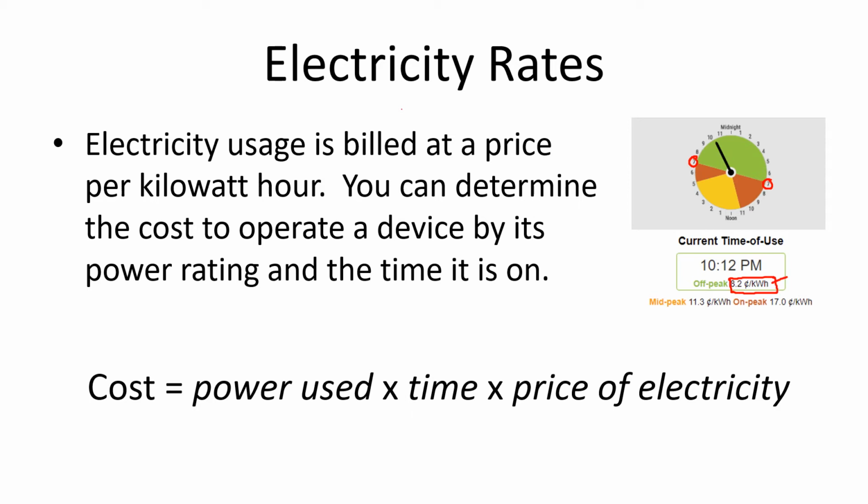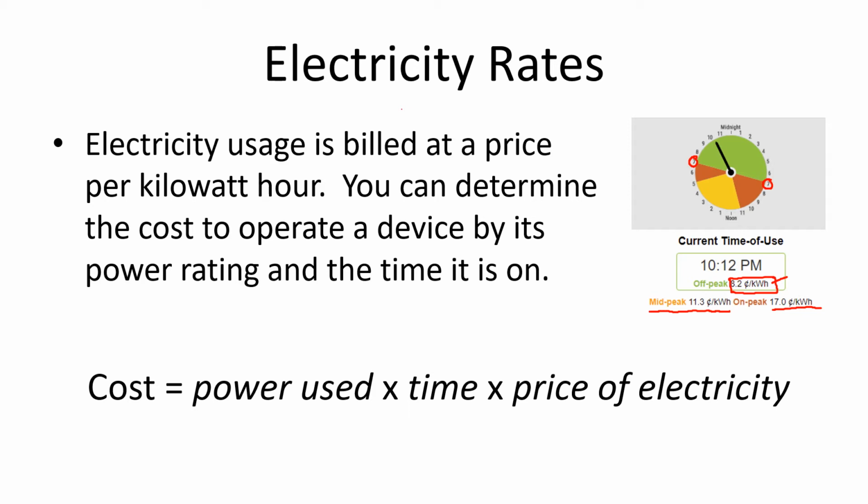And then, of course, when everybody turns their stuff on in the morning and in the evening to eat, cook dinner and breakfast, that's when the electricity is going to be the most expensive, more than double there. And then through the day, when people are doing their everyday stuff, it's sort of in between. So depending on the time of day, you'll get charged different amounts of money for the electricity that you used.